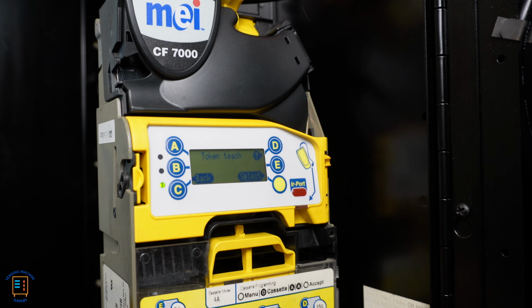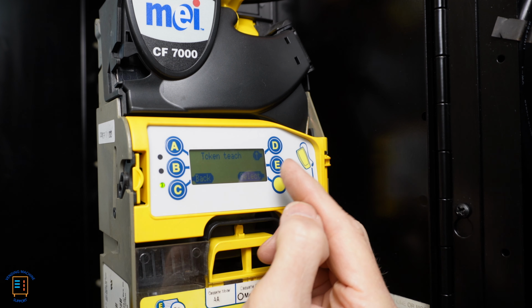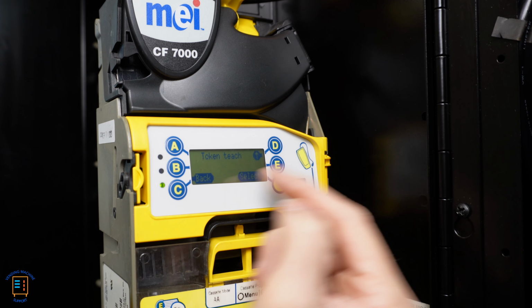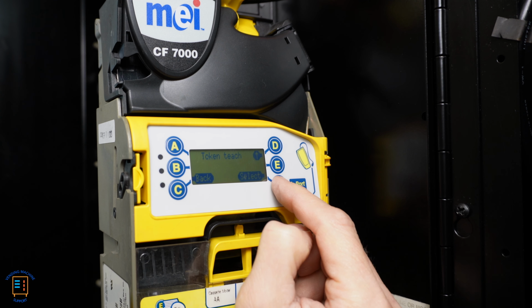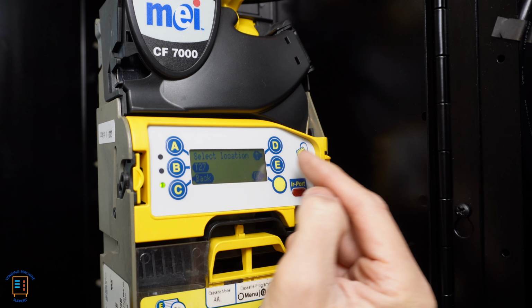And here it says token teach. And this is where I want to be. I want to be in token teach in order to program the tokens. So I want to enter token teach. I'm going to hit select. So I enter that here. And here it says select location.